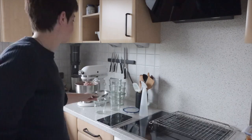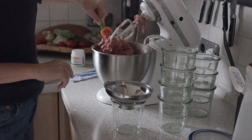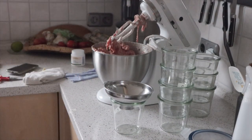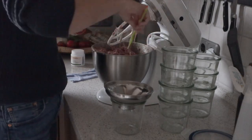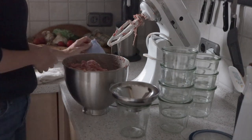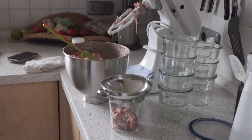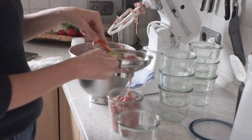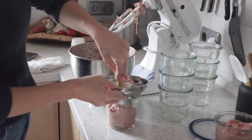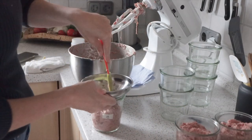What you're seeing here is actually half of my recipe because my Kitchen Aid is pretty small. You don't really need a Kitchen Aid - I'm just a little bit spoiled and use it to help me mix, but it can definitely be done by hand and I did it by hand for many many years. I'm putting everything into my canning jars - I won't be canning them, I just have a lot on hand. These are the beautiful wax jars; I live in Germany so I'm able to get them for a really good price.